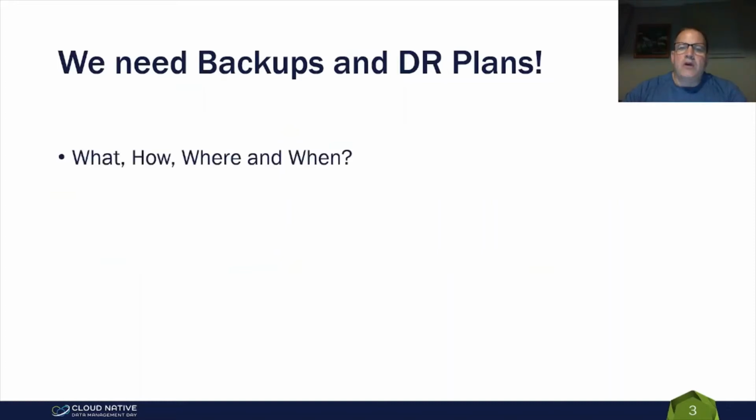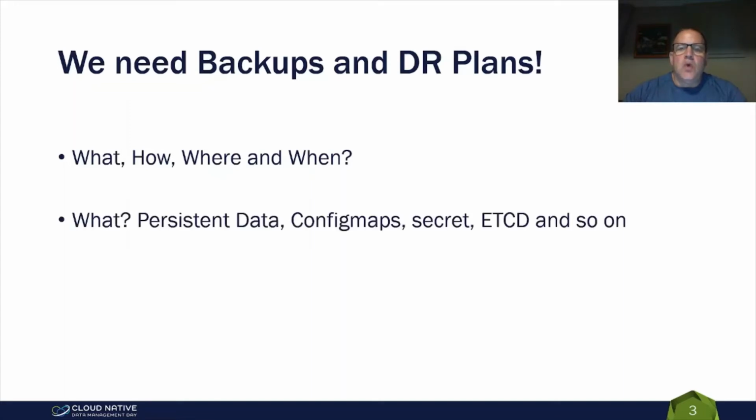What, how, where, and when? So the crucial questions that are always asked when a new technology emerges, and we need to know how to back it up. So what? Well, there's persistent data. Now, containers used to not have persistent data, but now they do, and many modern applications require it. So that is kind of similar in a way to our old workloads. They're just data that's on disk. The way we back it up is going to be different.